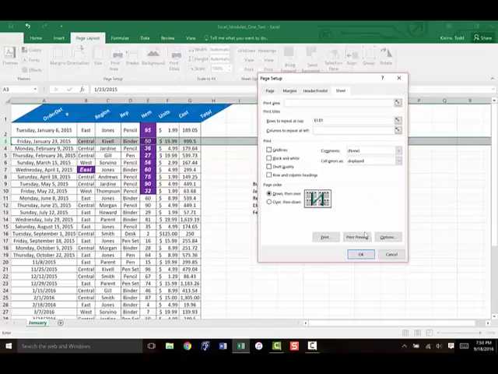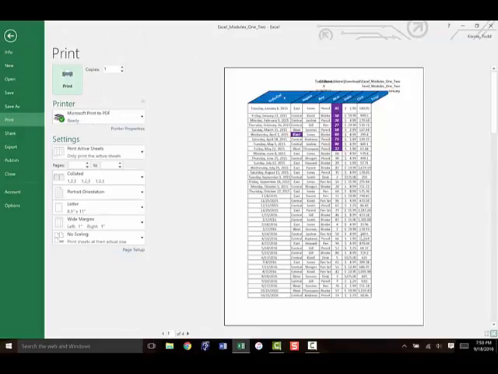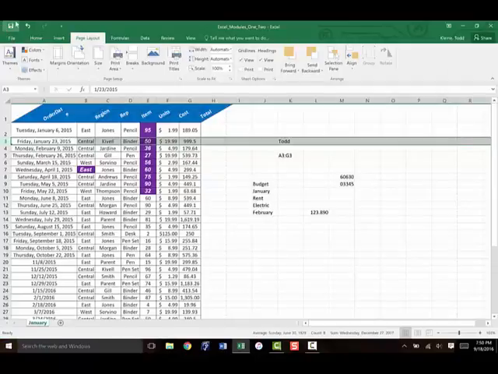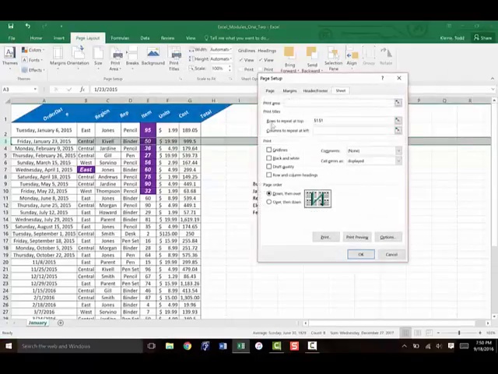Now let's take a look at our print preview. See, it's across the first page, and now it's across the second one. Okay? So that's how you do it. It's in your Print Titles, and it's your Rows to Repeat at Top. And you, again, will see that on the homework. That's definitely something that's going to be in there.